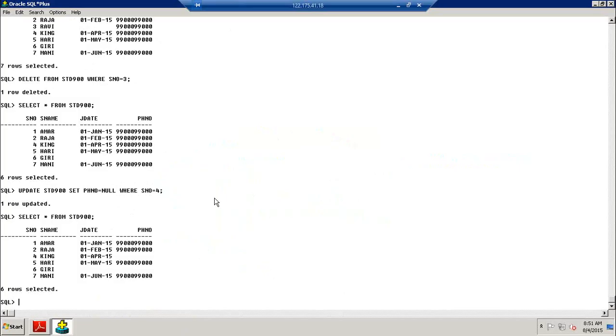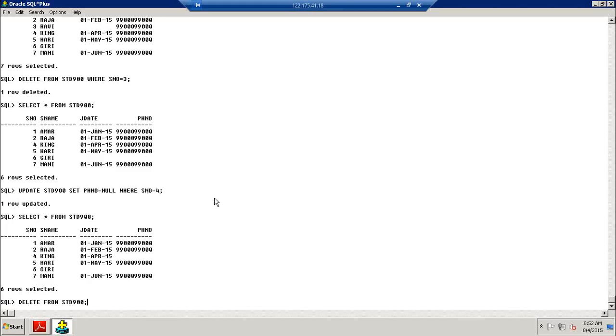Okay. Next, suppose each and every time we are giving the delete command with a where condition. Suppose I don't want to give the where clause. What problem occurs? Let us recheck it. Delete from std 900, but I don't write any condition.